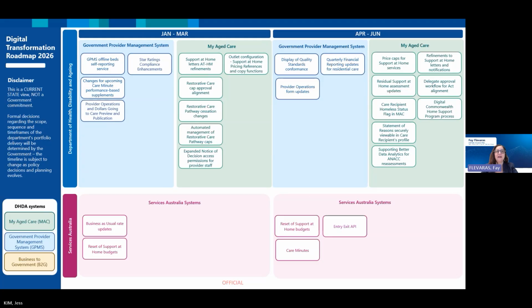home pricing caps, enabling providers to enter pricing that aligns with the caps and ensure Services Australia can validate claims against these limits, and strengthening assessment workflows to make updates allowing providers to see clearer decision information for more accurate service planning. We also have enhanced client communication letters and supporting better data analytics for yourselves.